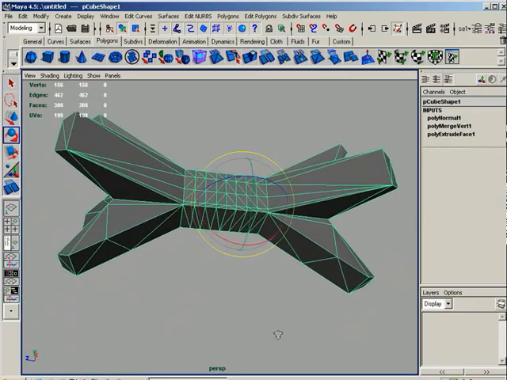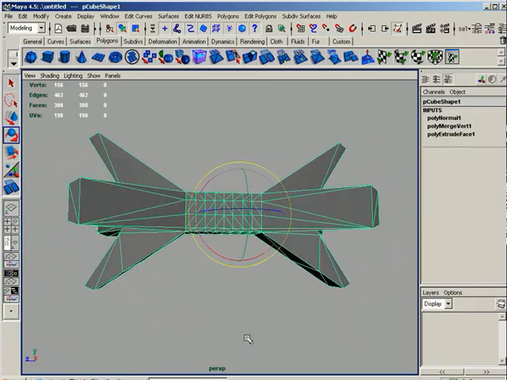So I know it's a stretch of the imagination to imagine this is a character with arms and legs and stuff. You picture that's a character? I know. I'm just messing with you.